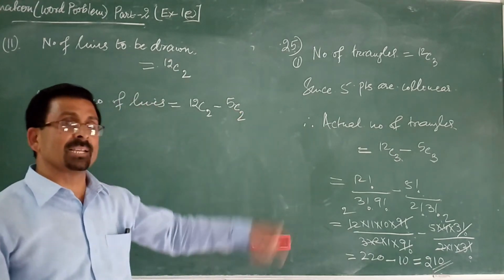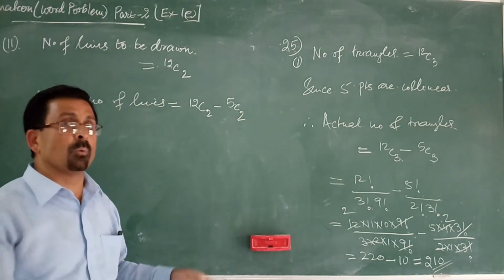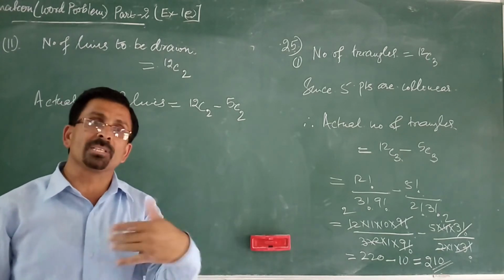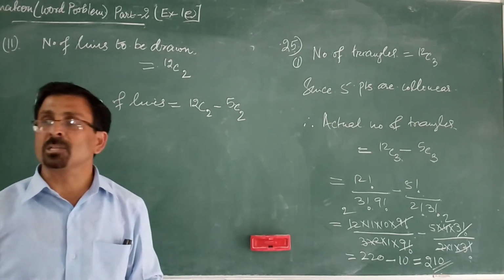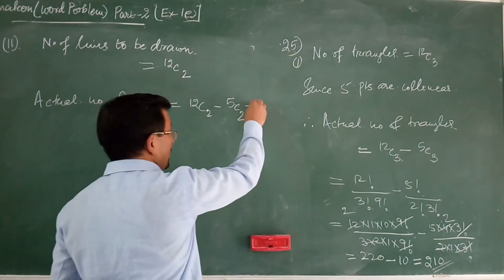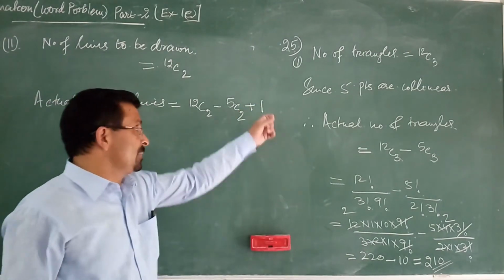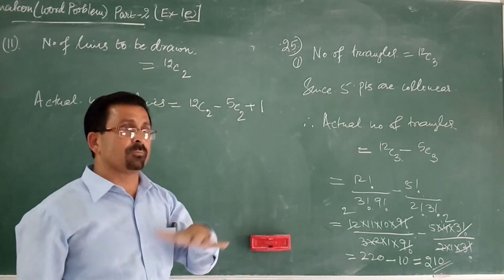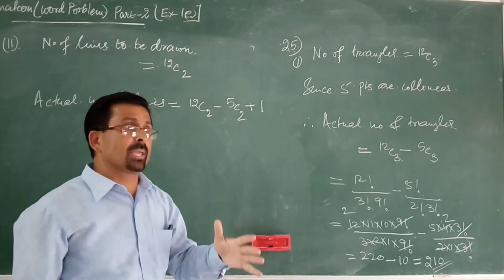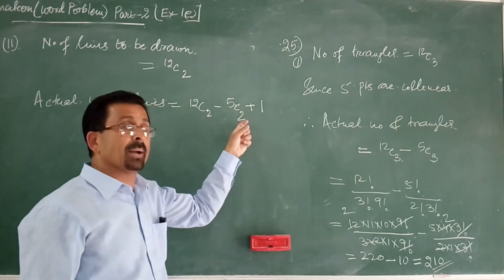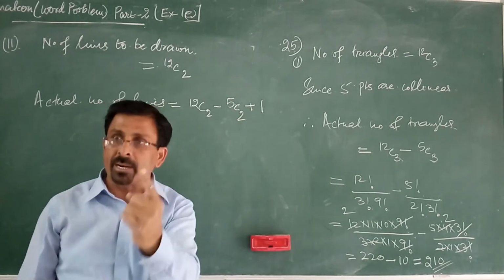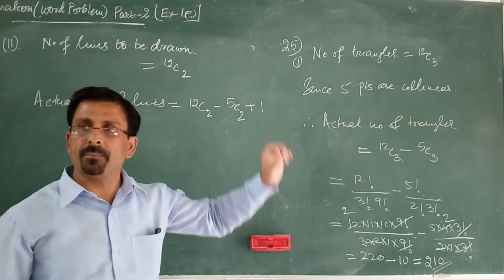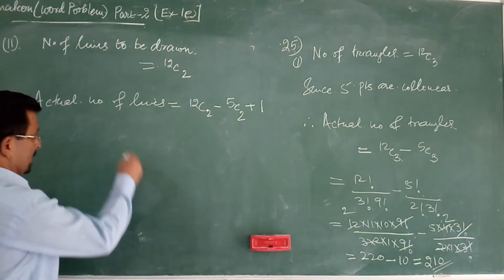So we are eliminating this many lines from the total. But while eliminating this many, we did not notice that at least one line can be obtained from those 5 points. That also is eliminated. And that is why we need to add 1 at the end. This we need to understand, why I am writing this one. Because these 5 collinear points will not be able to give you this many lines, but altogether they will give you at least 1. And that is why this 1 is added. Am I very clear? Yes, sir. And that's how we can calculate and get the answer.